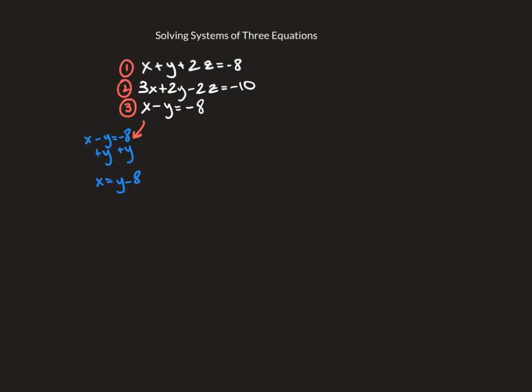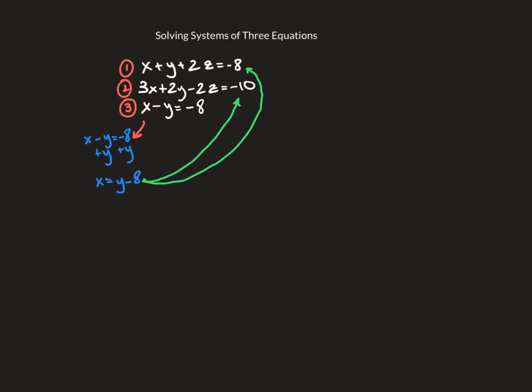Now what we need to do is take this isolated variable and plug it into these two separate equations. Once you've plugged it in, you'll take those two equations that you substituted into, and you'll get a system of two equations. From there you solve, and then you get one variable, and then you plug it in. So I'll just show you.